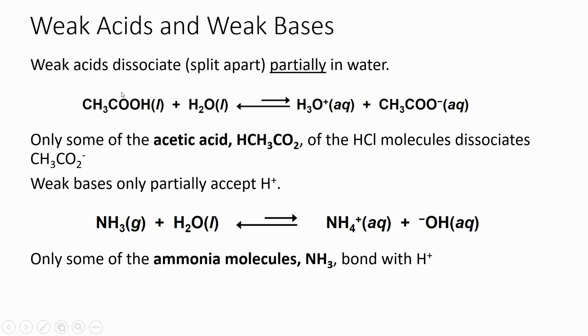It can't completely dissociate. And then weak bases are like the opposite. Weak bases only partially accept hydrogen ions. So remember, ammonia is our base. Here, water would be our acid. So water is going to give a proton to ammonia. We get ammonium and we get hydroxide. Only some of the ammonia molecules will gain a hydrogen. So we will still have some of this original ammonia left in solution.